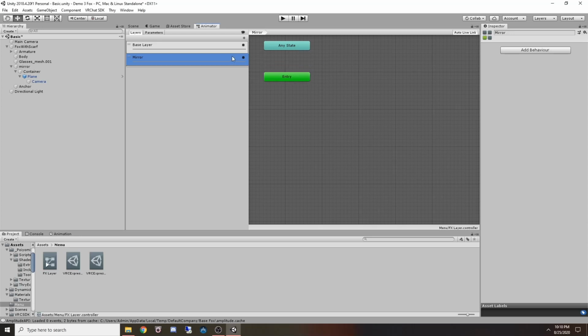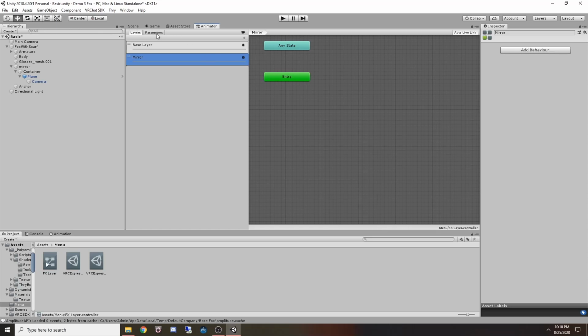Let's move on. Now we're going to have to create a variable to hold a toggle state. What's going to happen is that in the game, you're going to go to the menu to toggle the mirror on and off. What that means to the game is that when you press that menu, it's going to set a variable to on, a 1 value. We need to make that variable.